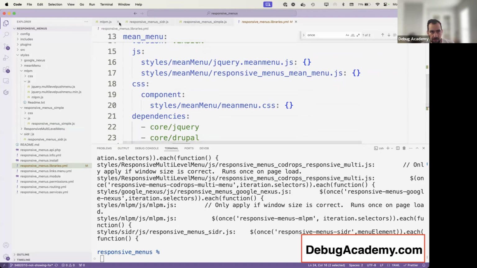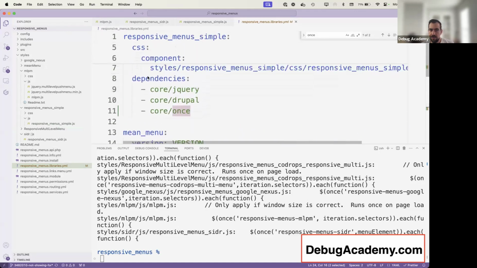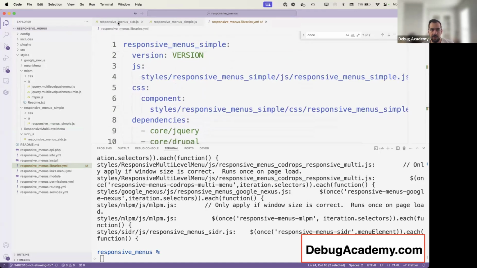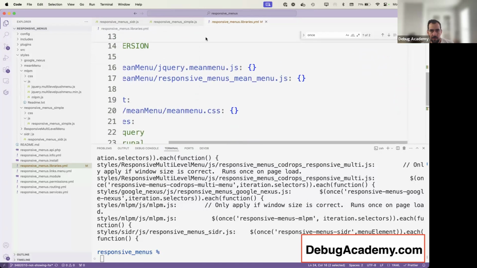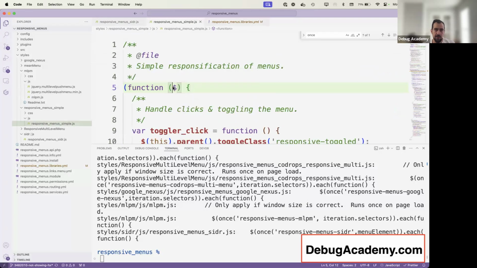It actually doesn't seem like mlpm.js is being loaded by either of these libraries, so I'm going to skip that one. Responsive menus simple is being used. Okay, and responsive menus mean. Okay, so let's start with responsive menus simple.